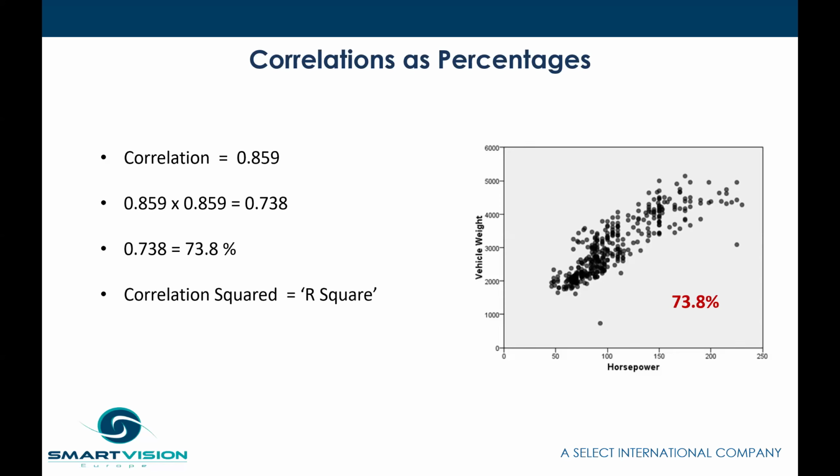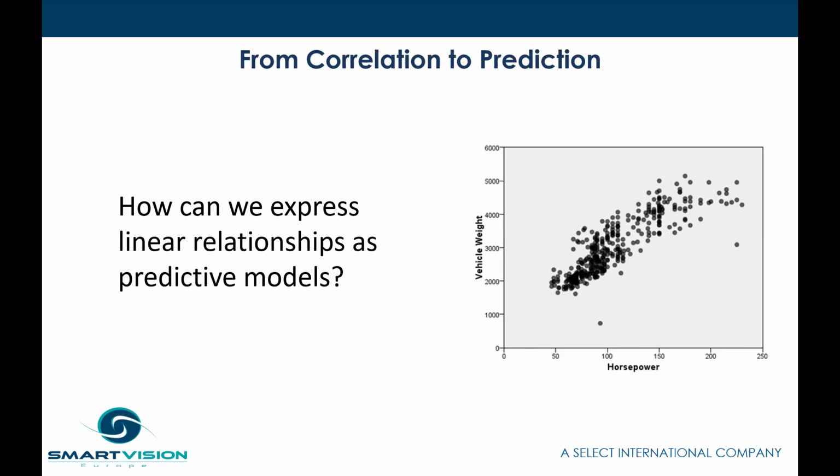0.5, getting quite a strong correlation now. You're starting to get into the notable area here. That's 25%, which means the circles overlap by a quarter. 0.6 gives 36%. 0.7 gives 49%. You need to get just above 0.7 before you're explaining half of the variation in one variable or the other. So if you have an R-squared value of 0.49, you know that the correlation must be 0.7 between the two variables. So that's how the two things are related to one another.